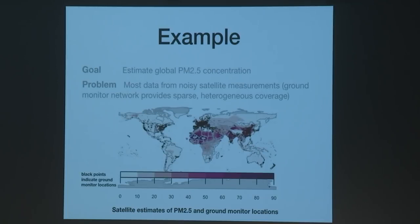The black areas are where there's actually ground monitors. So basically, the United States, Europe, some parts of Asia, but none in Africa, barely any in South America, right? And the darker the color, the greater the concentration of the PM2.5 measurements. So we can see very different levels of coverage of ground monitors, and then the rest comes from noisy satellite measurements. Anywhere there's not a black dot, the measurement had to come from satellites.